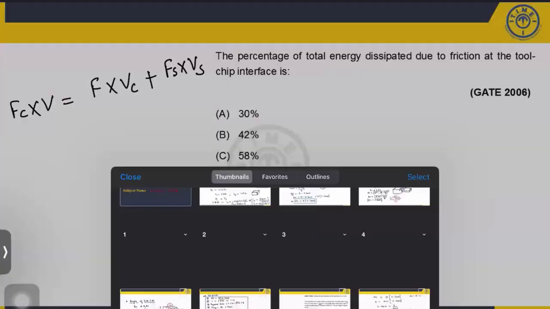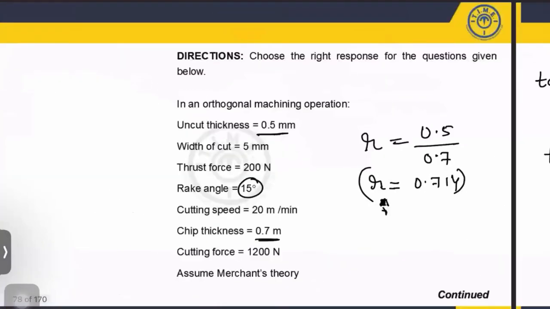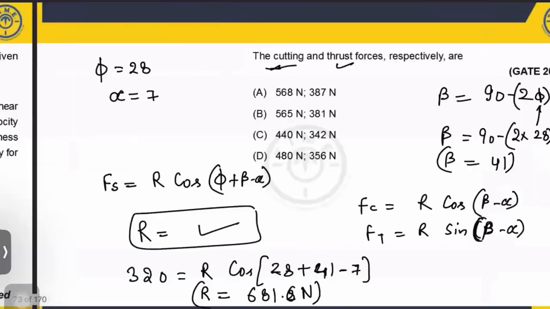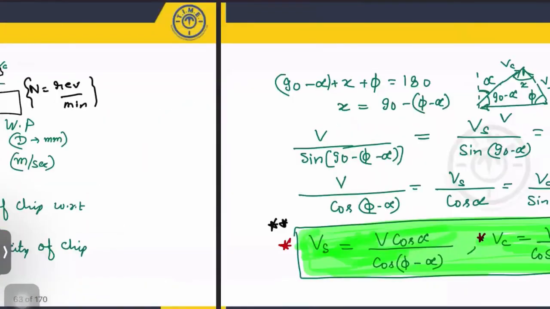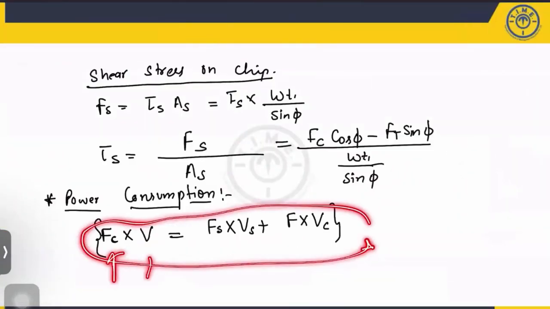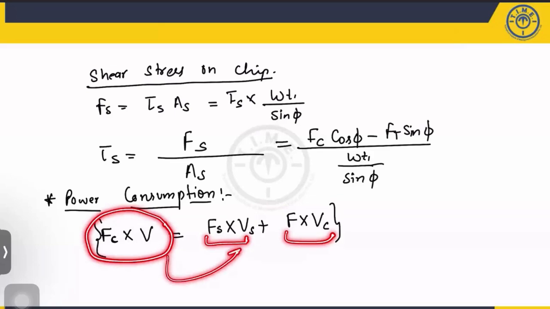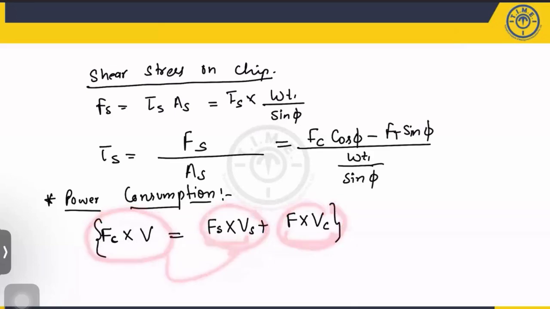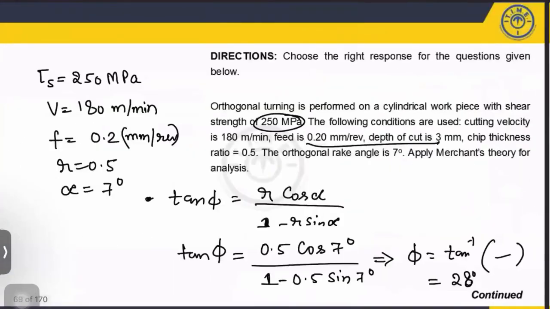The total power consumption I have discussed. If you see, let me take just one second. Yeah, this one. Power consumption I have discussed now. The cutting force into the cutting velocity, shear force into this one plus this one. That means whatever the total power which is consumed, it will be equal to shear power consumption as well as the friction power consumption.